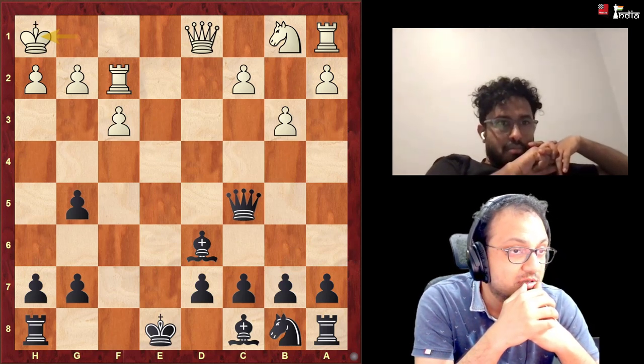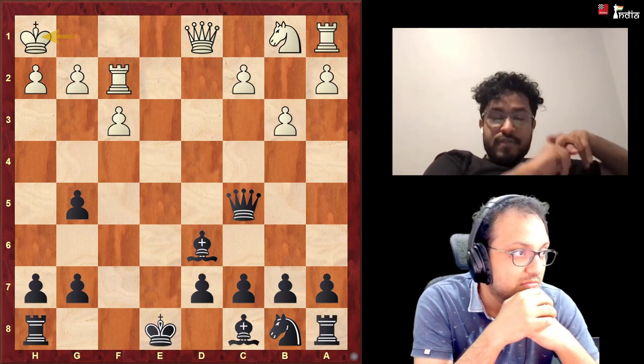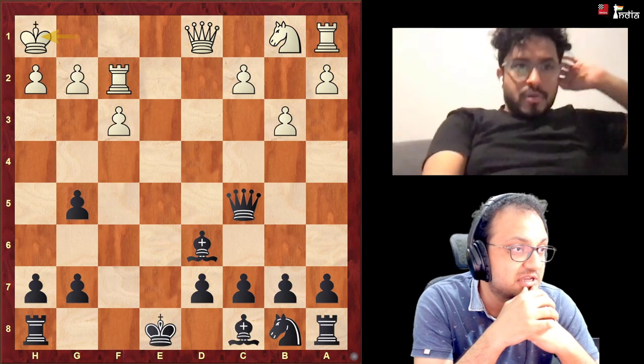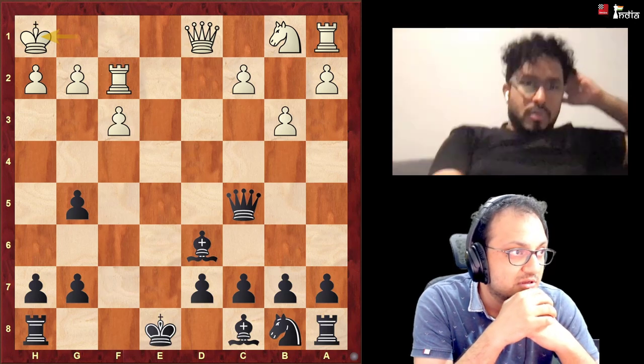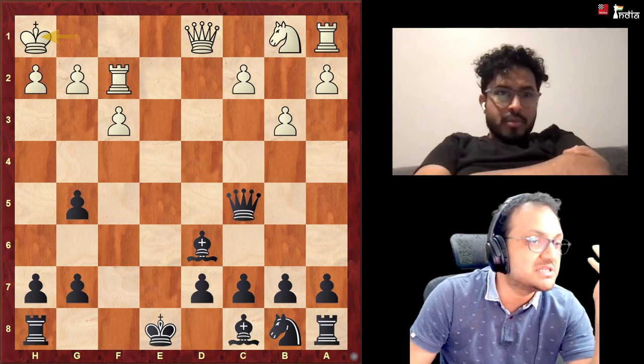Value check now. If you take the rook. If I take the rook, I'm taking 5 away from her. And can she take back anything of mine? No, it's completely unprotected. This is a huge mistake by her. Huge.